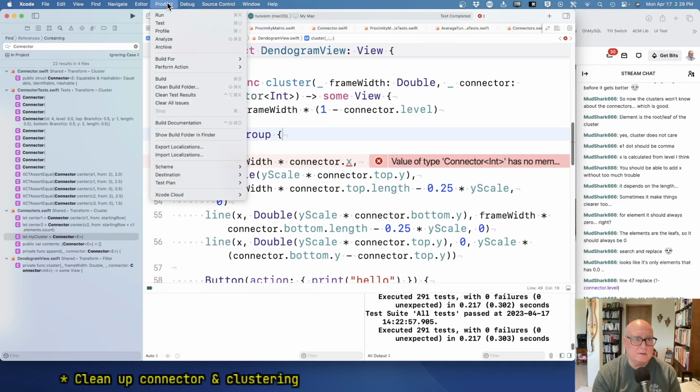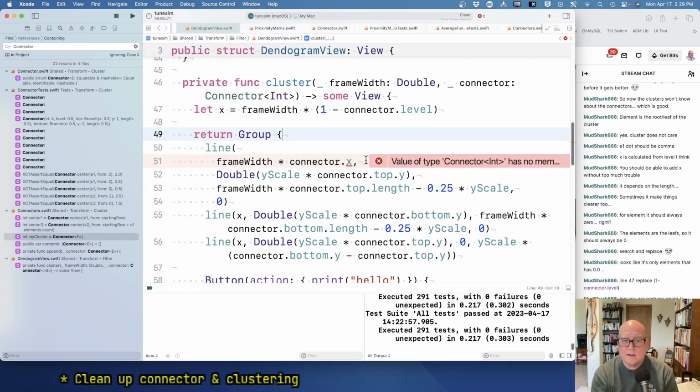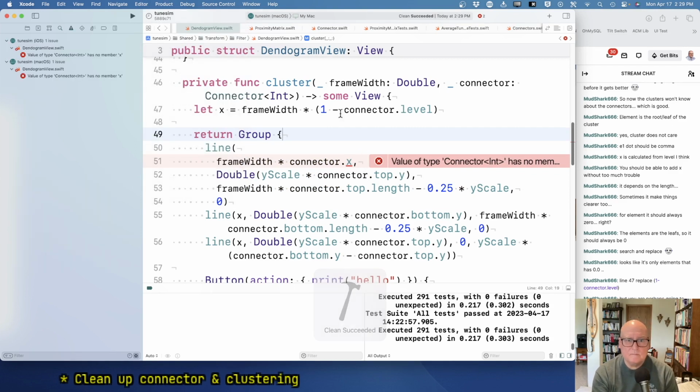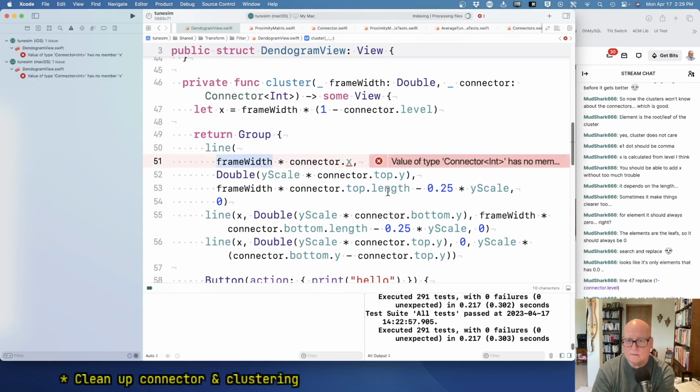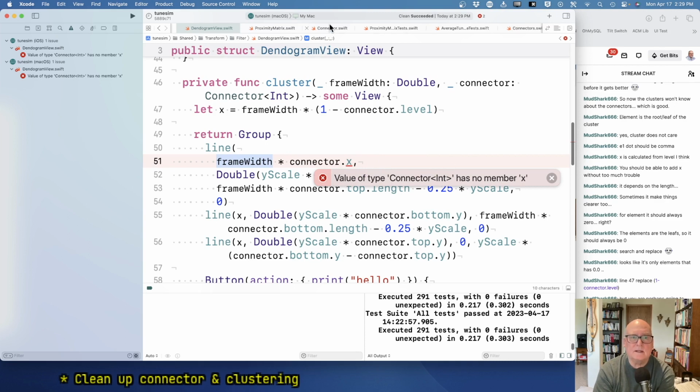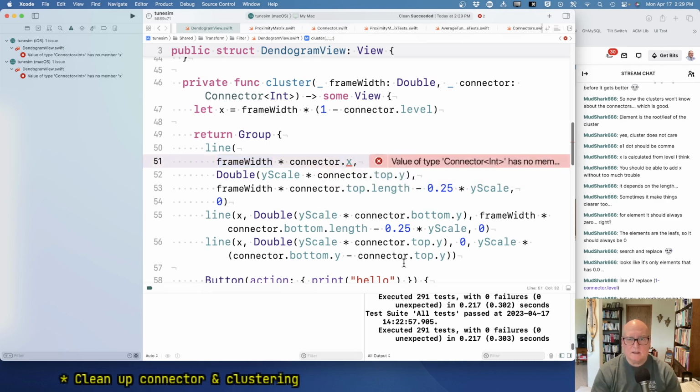I'm going to do a rebuild. This is connector. Yeah. Okay. So, no. Connector has no member. Oh, it's connector.top.x.